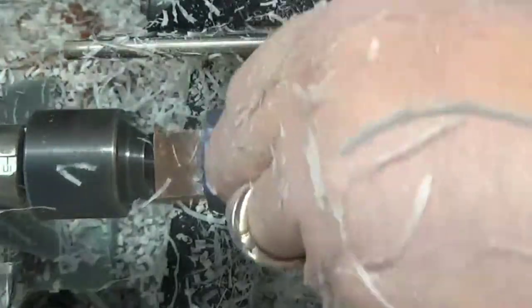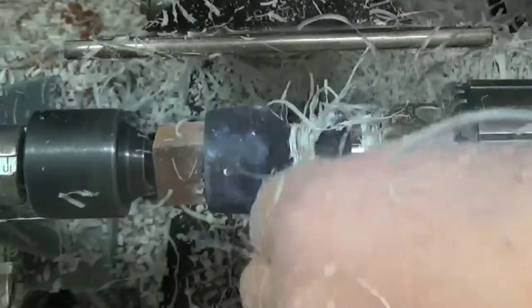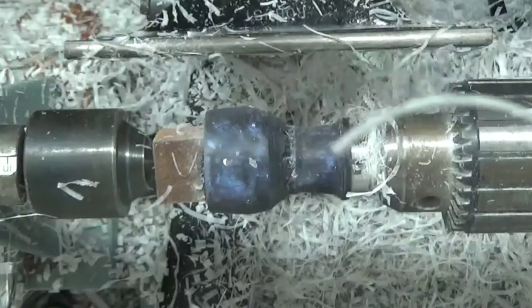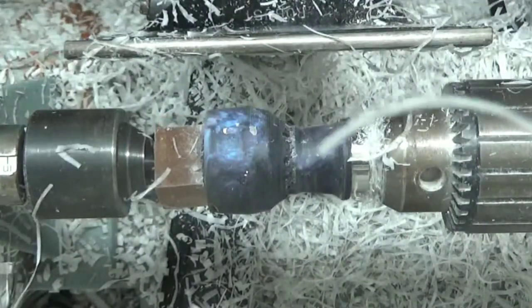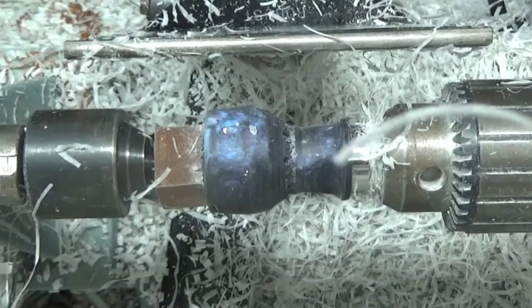Well, just had a catch. I'm not too happy about it, but I think it's fixable. Oh, damn, that's a bad one. Alright. See what we can do to fix it, if anything.